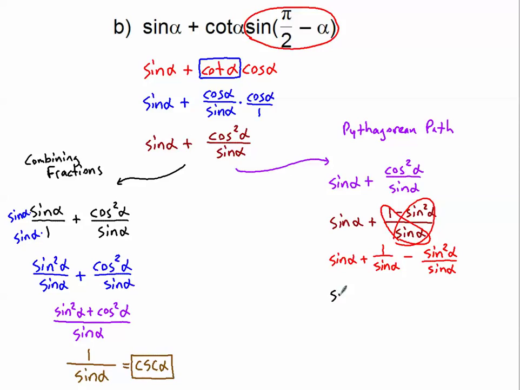Now I've got the sine. I know that this is equal to cosecant, which I know is going to be the answer. And here, I've got sine squared over sine. One of these factors can cancel with one of these factors, leaving just sine alpha in the numerator. And then I see my like terms. They will cancel away. And then I'm left with cosecant.